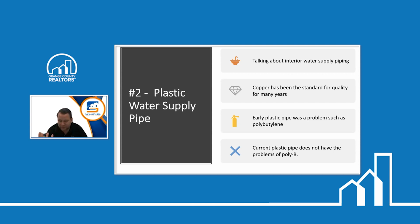Since I've been doing inspections in Southern California, I've only seen it a couple times, and it was in northern San Diego County. It was kind of a shock to me when I saw it, because we just don't see it out here like we would in, say, Salt Lake City or in other states. I specifically remember I was coming back down out of an attic, and out of the corner of my eye, I caught some gray polybutylene piping. I was kind of shocked that I actually saw it, because we just don't see it that much out here.